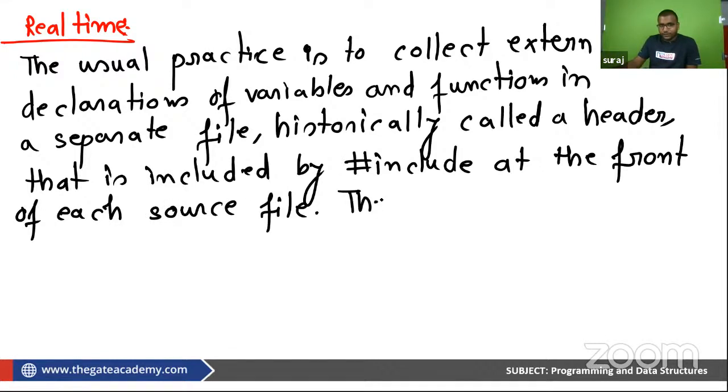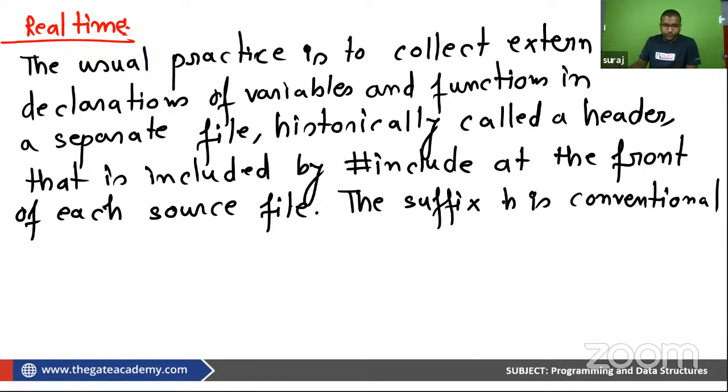The suffix .h is conventional for header names.